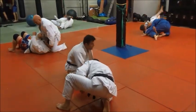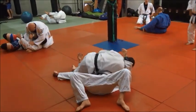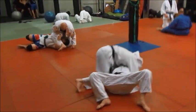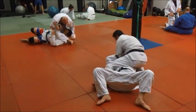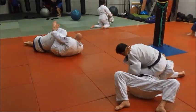And after that, we'll do some uchikomis and full throws and start finishing out the practice. So there you have it. This is a phase of practice where they're doing a skill drill on, in this case, shimewaza.